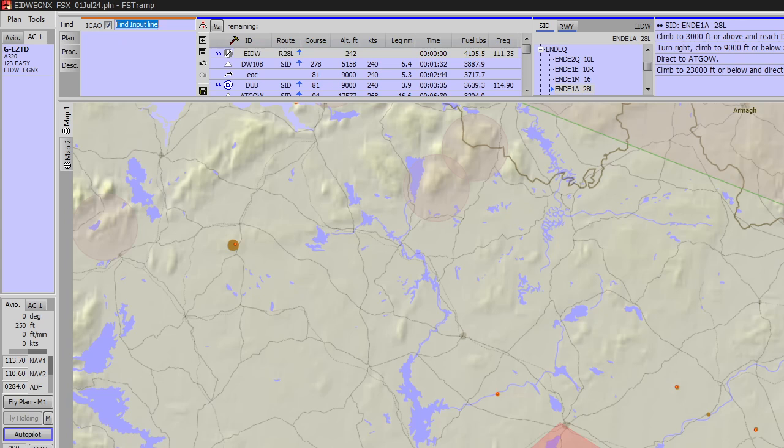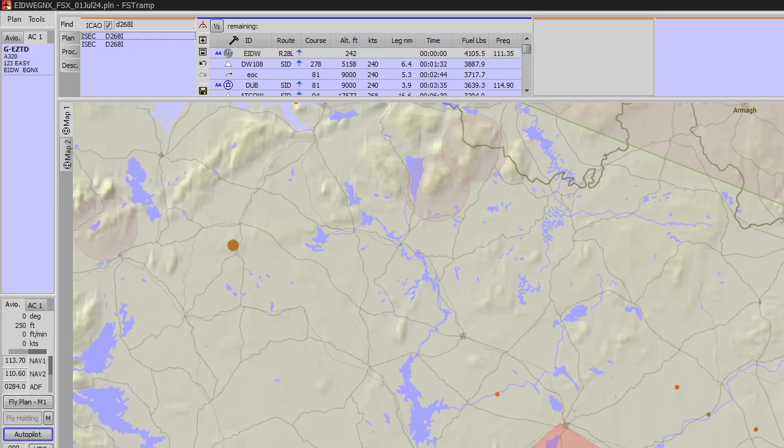So, for example, if we wanted to add the missed approach waypoints, D268 Alpha or India, so D268 India, enter, tab. You can see there's two waypoints, ISEX, or intersection, I believe, called Delta 268 Alpha India. And we don't know which one it is, unfortunately, so we're just going to add the first one.